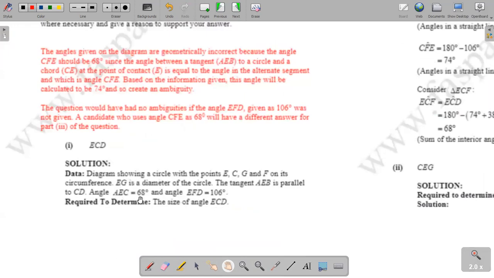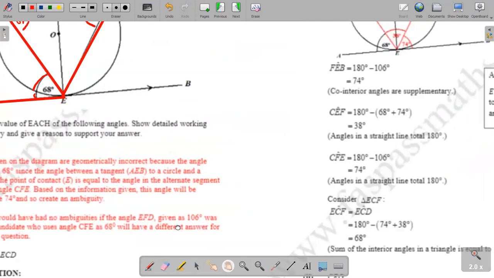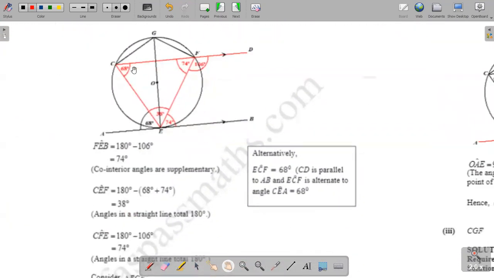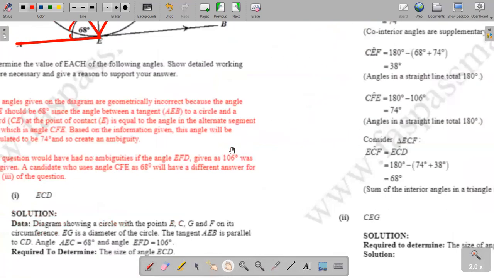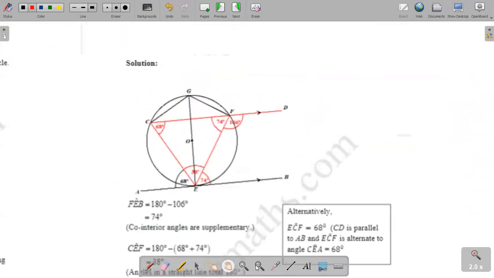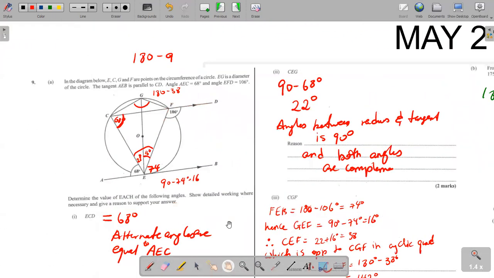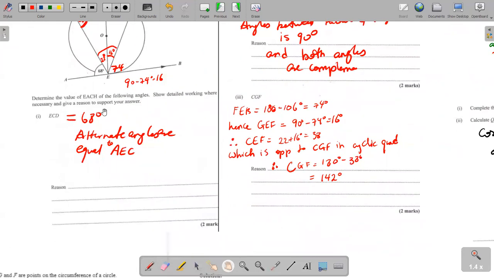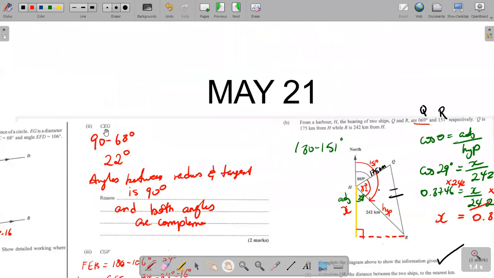See, where is it? So where is it? Yep, look at here, 68. Very good. All right, let's find the next angle too. I guess the next angle they ask us to find, let me go up here to the question. Angle 2. Oh, this is another thing. They're going to ask you for the angle and the reason. So your reason is alternate angles are equal. So that's how you get your 2 marks. You're going to get 1 mark for your answer, 1 mark for your reason. Okay. All right.